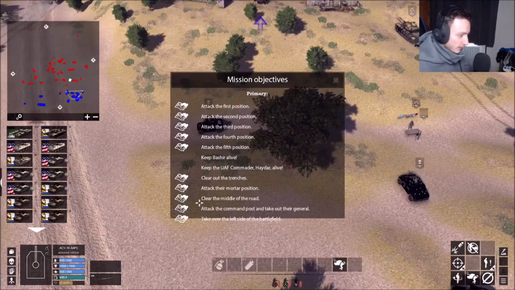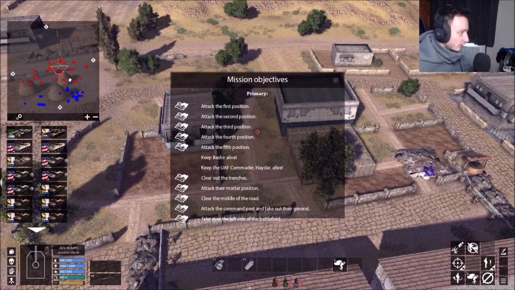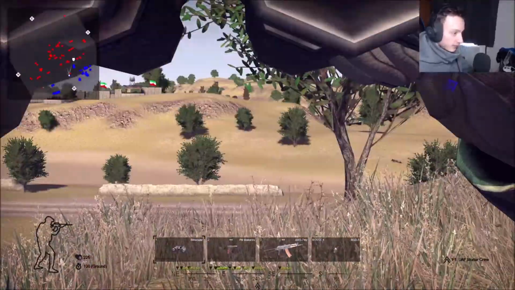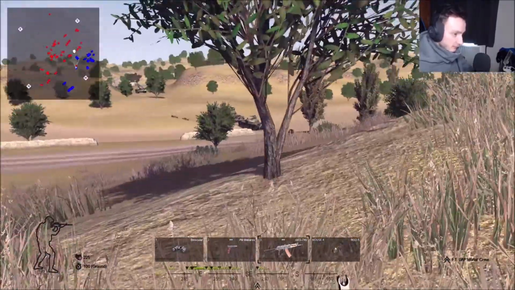So we have to clear the trenches over here. We then have to attack the mortar positions over here. We have a lot of stuff to do. Oh, look at that! He has a freaking little gun.